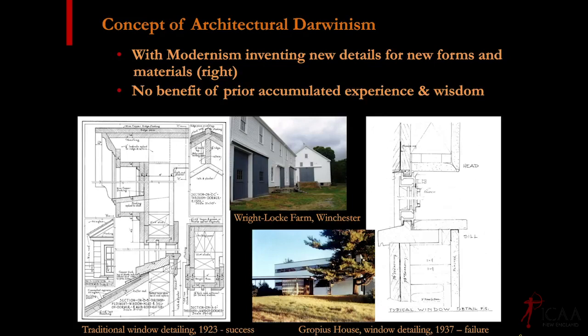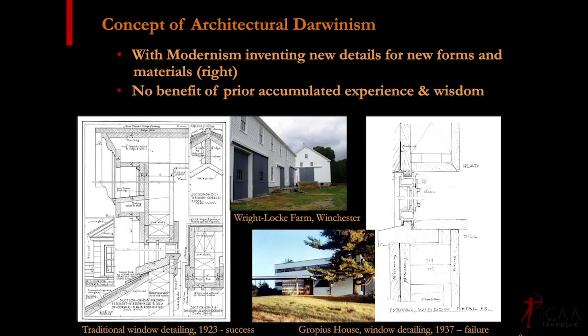Gropius came along and said, well, I'm really inspired by the austerity of this design, the simplicity, the taut volumes, the white envelope, but I'm going to put my own twist on it. Right? Instead of horizontal clapboard, I'm going to use vertical board. Instead of punch window openings, I'm going to use horizontal strip windows. Instead of wood windows, I'm going to use steel. He wasn't really used to the cold New England climate and all the condensation issues with that.